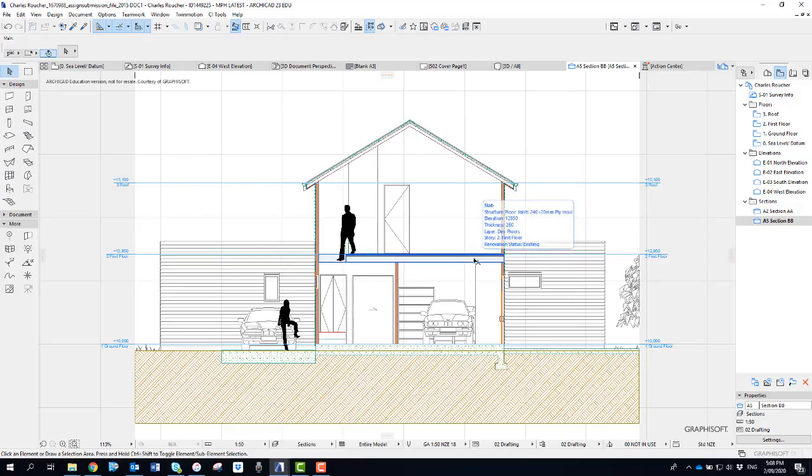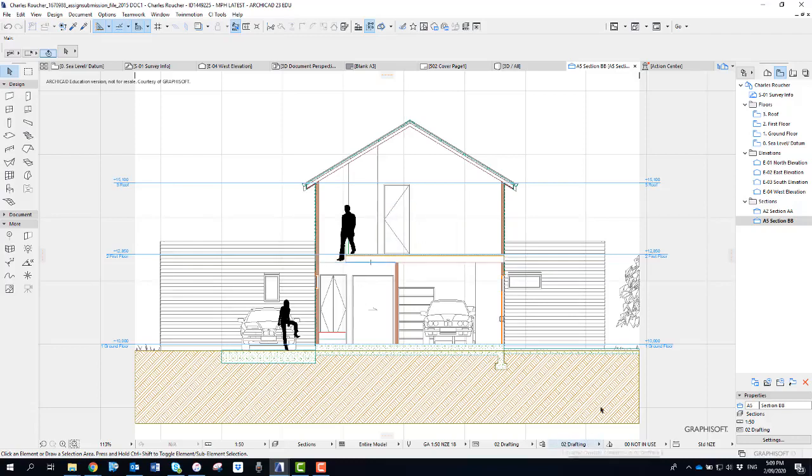Now the slab in our building should have been put on the first floor at 260 millimeters, and where you get that from is we told you in our PDF section that the top of the strapping plate was 2590. If you take 2590 from 2850, you'll get the thickness of the structure, which is 260.